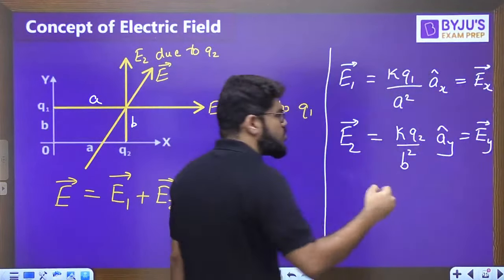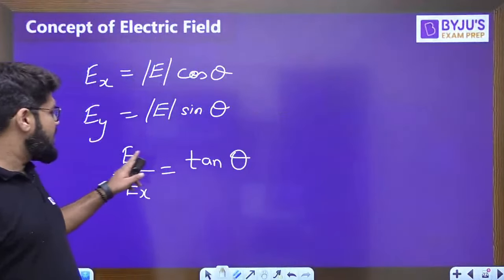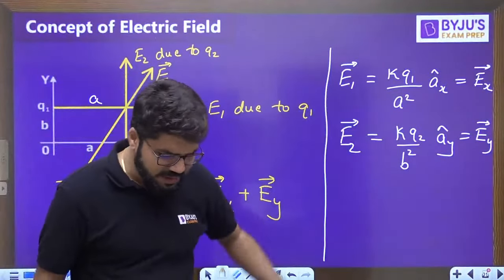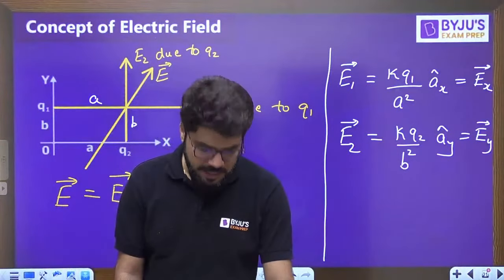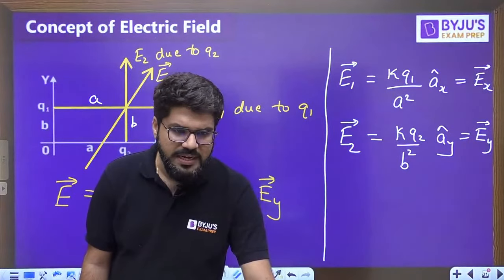So can you guys quickly complete this and give me the answer within a minute? What is tan theta? Magnitude of Y component upon the magnitude of X component. You have to just divide these two and give me the final answer. Just take a minute's time and allow me a minute. I shall be back within a few seconds only.